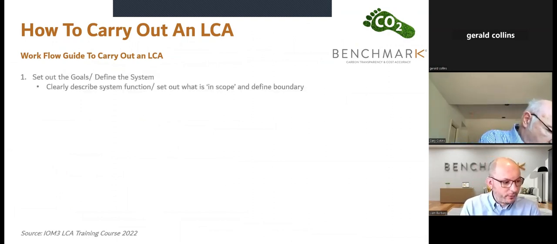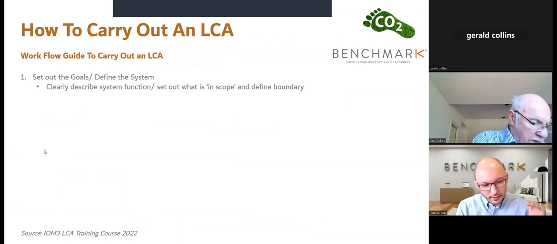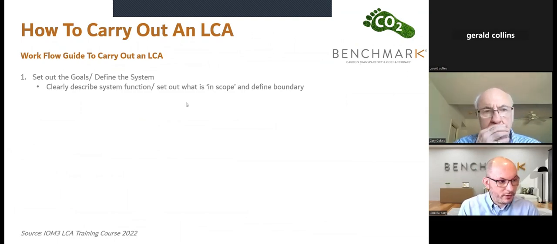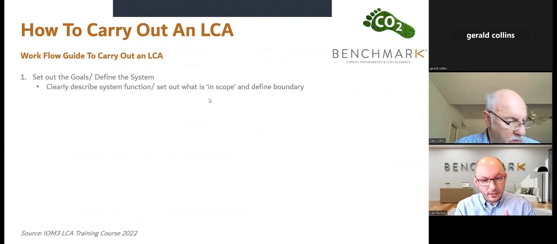I got these from a life cycle training course that I went on, and it had a really nice bullet point list. So first of all, set out the goals of the system and clearly define the system and functions, and set out what is in scope in your definition and boundary.